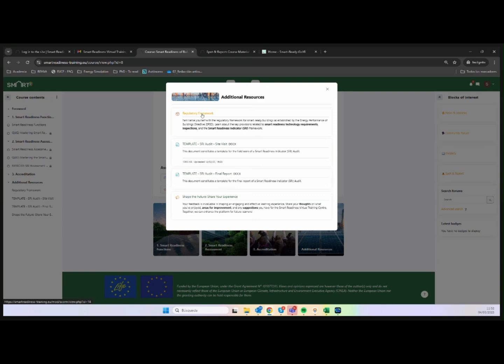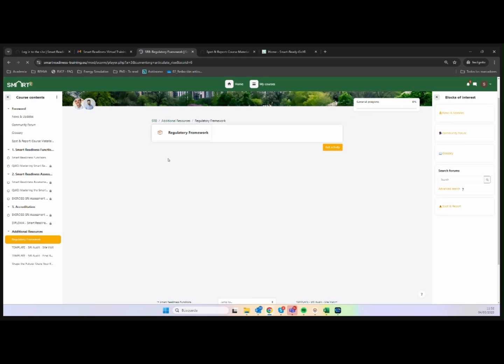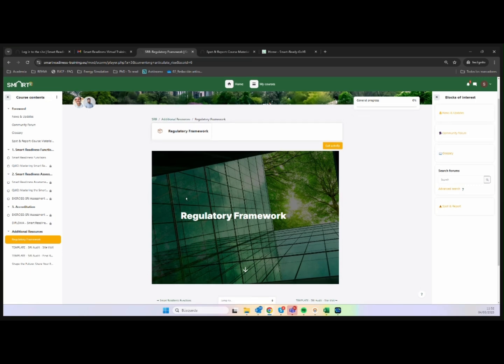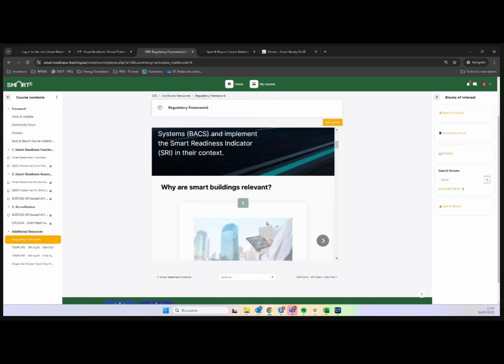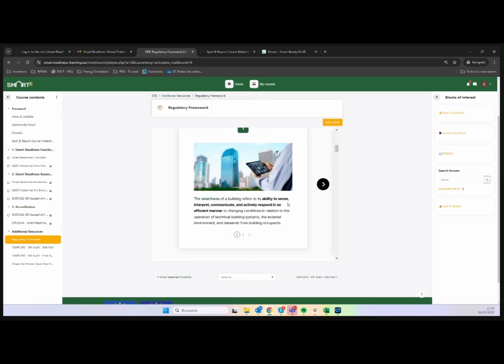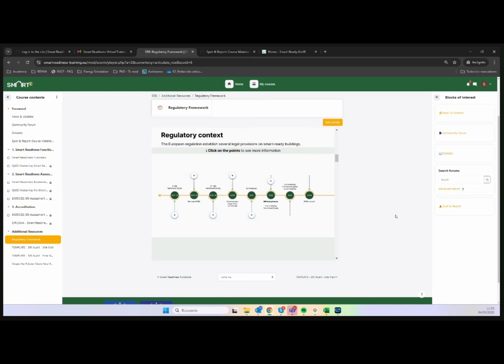But if you want to know more about the regulatory framework, we have prepared also what would be in a similar format as the theoretical materials, but we have digested the most relevant provisions on smart ready building set from the EPBD, also in an interactive, user-friendly manner that enables you to get a hold about why this is relevant, why should I get trained on this, and you can identify the specific milestones along the process. Of course, you see this quite small, but when you access the materials in your own computer, you'll be able to enlarge it, of course.